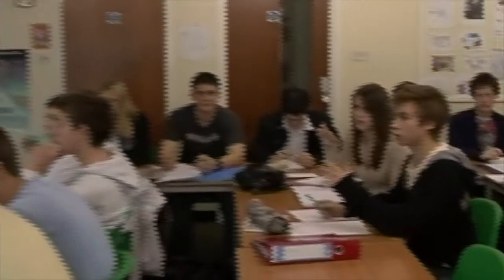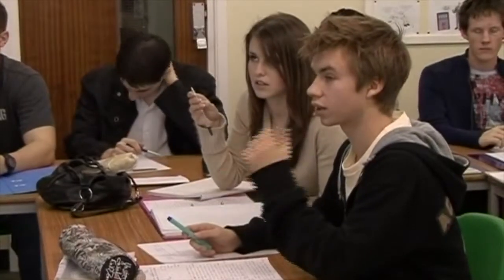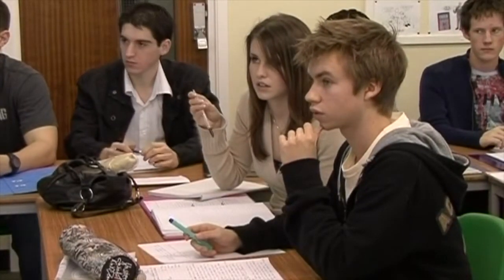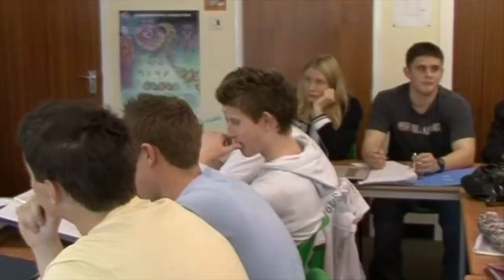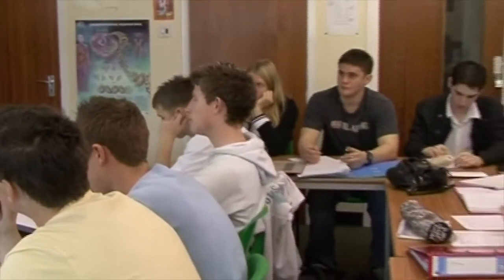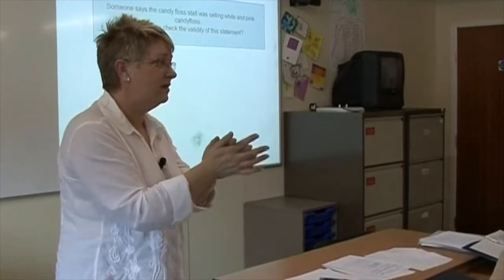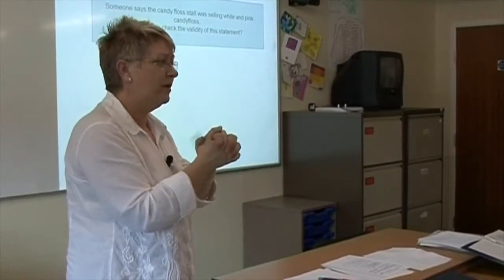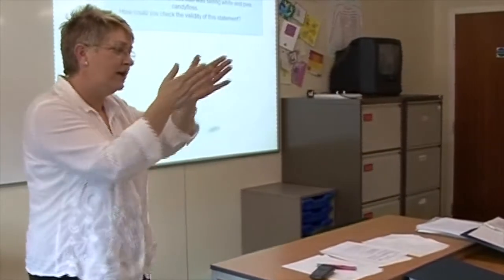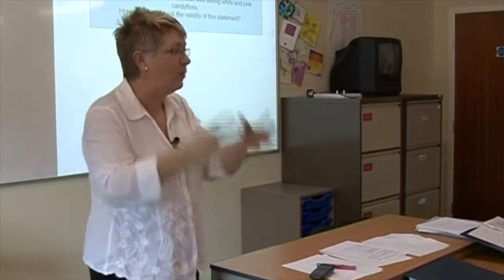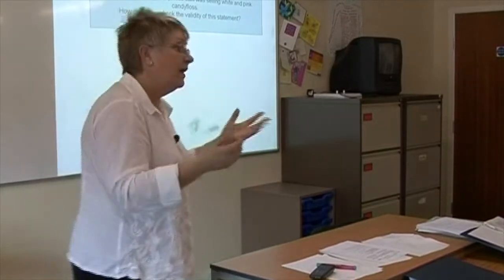Could you observe? Could you get someone to observe what they're selling, what colour they're selling? So somebody else to have a look at it. Would it work if we asked other people? So you could, in that sense, ask a load of other people what he was selling. What was he selling, pink or white? Most of the time we're looking in psychology to test validity by looking to see whether other people say the same. Most of the time we do.